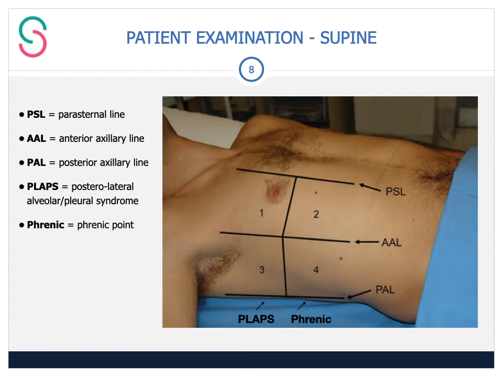Now these are important areas, as you'll see in lung ultrasound, because they help to define the caudal-most extent of the lung cavity, where it meets the diaphragm and then the abdomen starts, and also is the most dependent examinable area in which you look for pleural effusions and dependent lung changes.